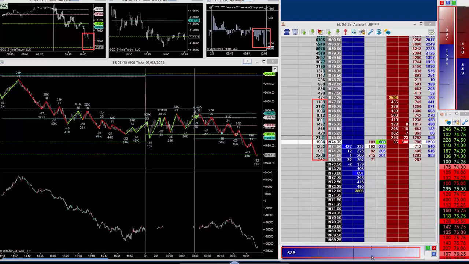Okay, so the meters are positive right now, but in a range, as we build the range, as we move up, obviously the buy market side will kind of be in greater quantity to the sell market side. So we're going to have kind of positive delta as we push up and negative delta as we push down in the range. So you don't want to jump on just those delta shifts.